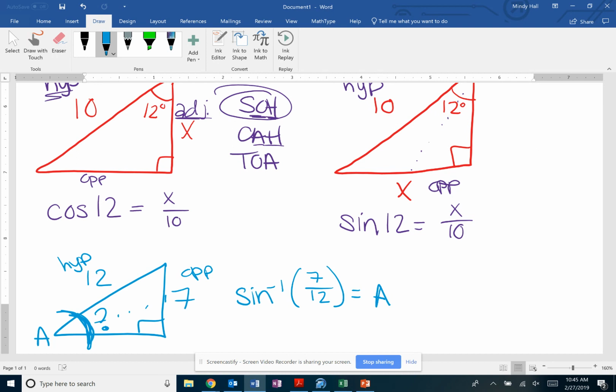If you were looking at, let's say, this angle up here, it just slightly changes because now 7 is my adjacent side and 12 is still my hypotenuse. Because it's adjacent and hypotenuse, we would use inverse cosine of adjacent over hypotenuse. So depending on what you're given and what you're being asked for, it's going to change which trig function you're going to use. But you're really looking at what angle you are referring to and what two sides you have. If you get that down, then trig will be no problem.